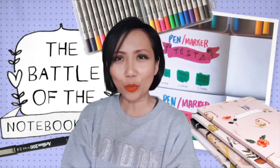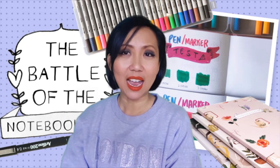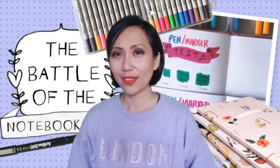There are so many notebooks available out there that you can use as your bullet journal. The selections, the designs, and the price points can vary greatly, so it can really be confusing which one to get. Let me tell you, not all notebooks are the same. Their pages can have different thickness and different weights and be made up of different materials. But the key to a good notebook is that they can hold up against the inks from the pens and markers that you will use to decorate your journal.